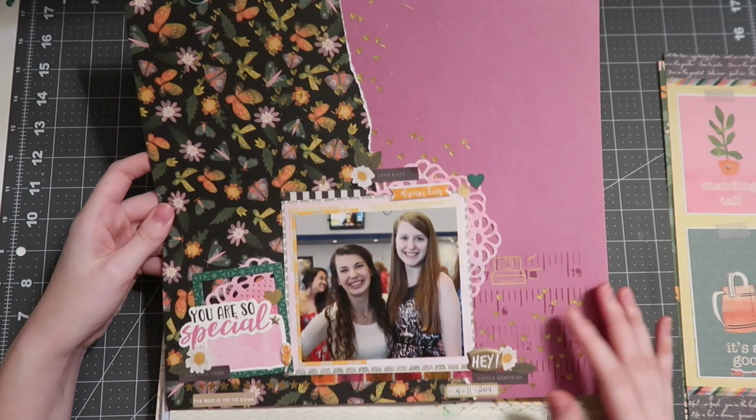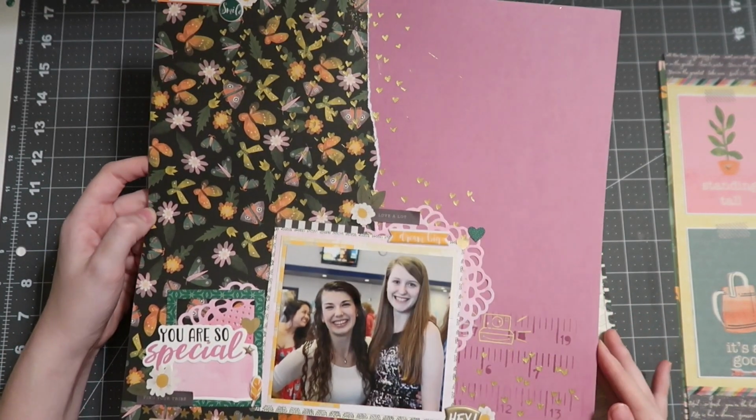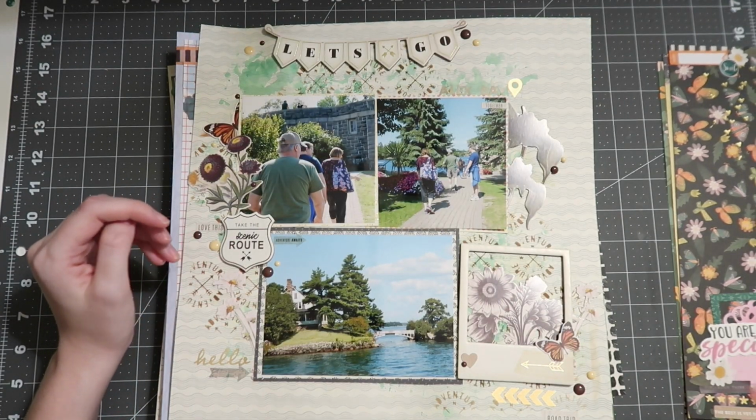I had fun with this one, doing 2 techniques on 1 page and doing an old photo, you know, good old 2014. Who knew? Really love how this one turned out with the dark black and then the purple. I mean, purple, who knew that could go on a scrapbooking layout? But that one's on YouTube.